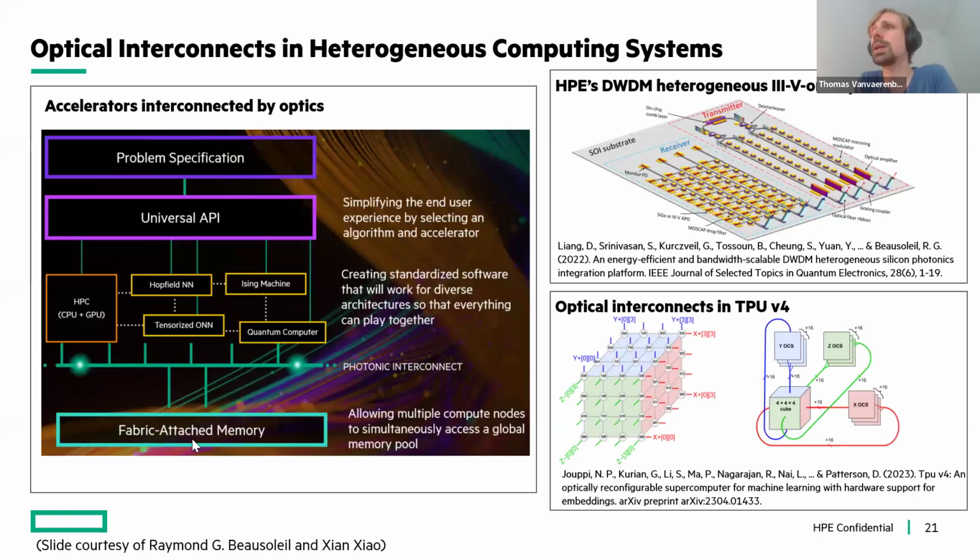But first, these interconnects. This is a little bit the bread and butter also of HPE labs over the last decade, I would say. We've seen this trend where instead of just having systems that only had CPUs that were very homogeneous, we are moving towards heterogeneous computing systems or architectures where you have FPGAs, GPUs, these novel accelerators at some point. And we think an impact of photonics on compute is for sure also having an optical interconnect. And quite some of our research is actually going into that. And also Google TPUs, there was this paper in 2023 that already for TPU version 4, optical circuit switches were deployed. So you can see indeed optics as a communication tool has really an impact on compute, and that's something we should keep on pursuing in our field.